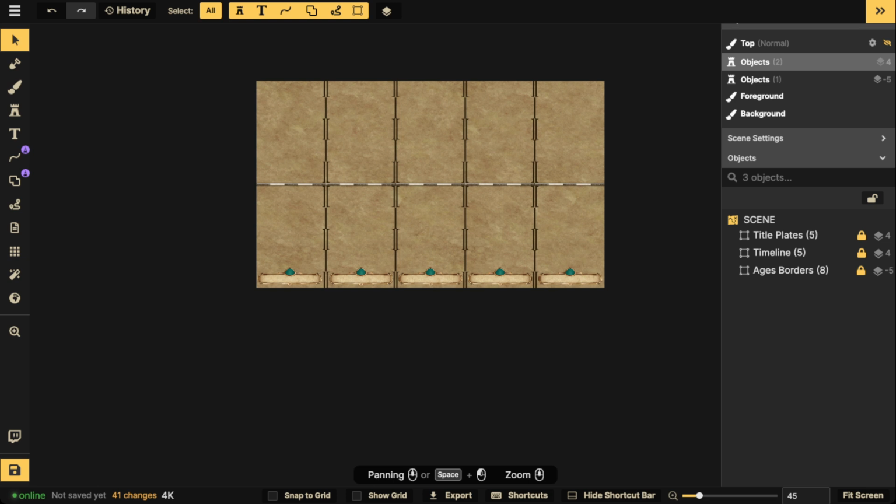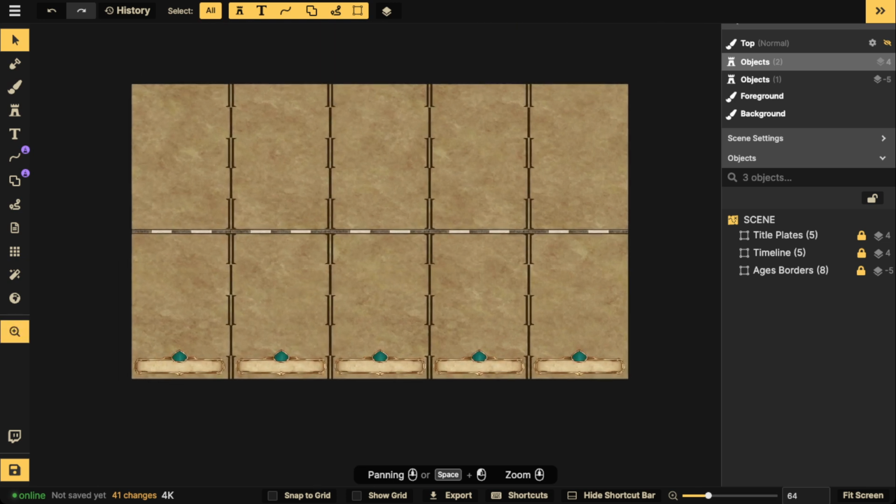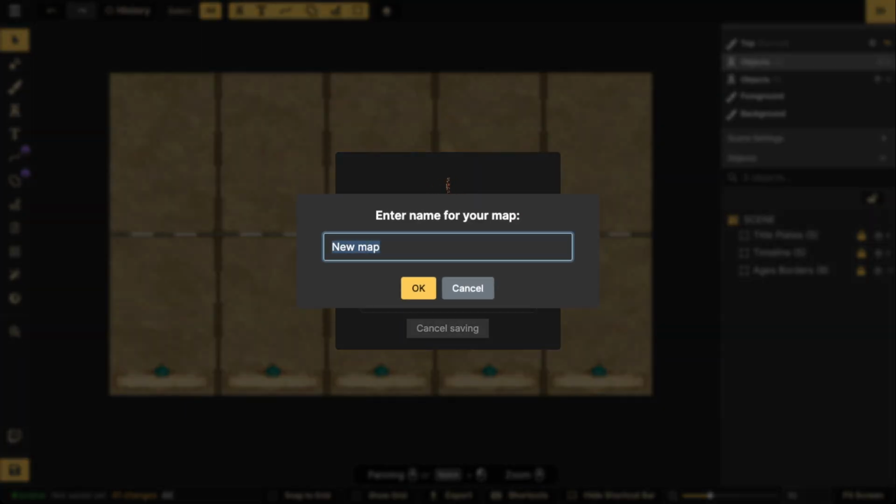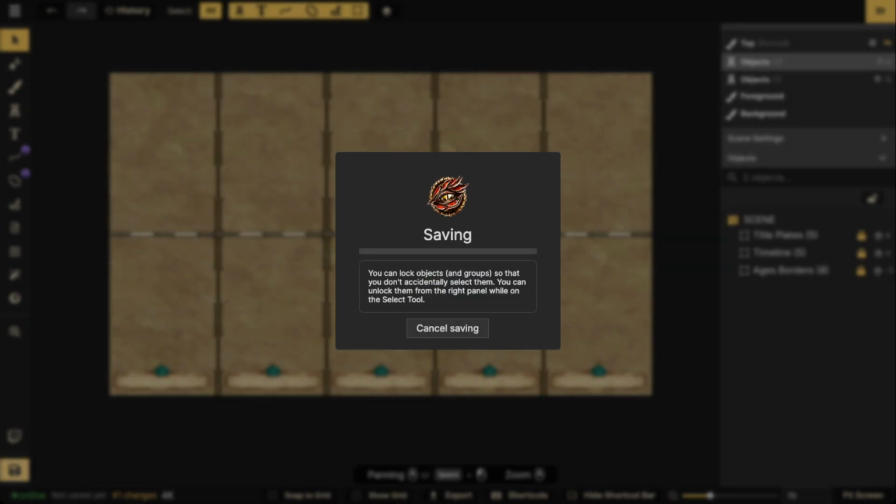Okay. All right. Let's zoom in and take a look here. We're at 41 changes. Let's go ahead and save it, and then we'll call it timeline. I usually do about 100 changes or so, but I think 40 changes, just save it, just to be safe. And then after this, let's start putting together the markers that are going to represent certain events.